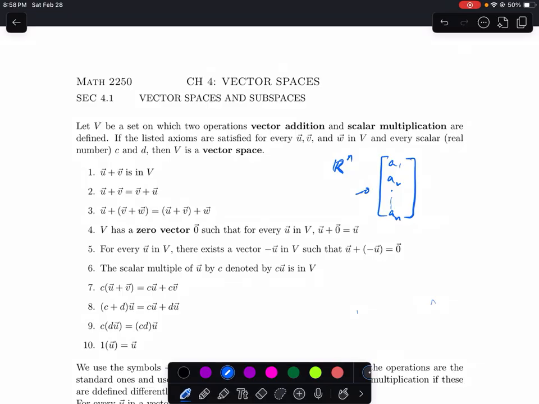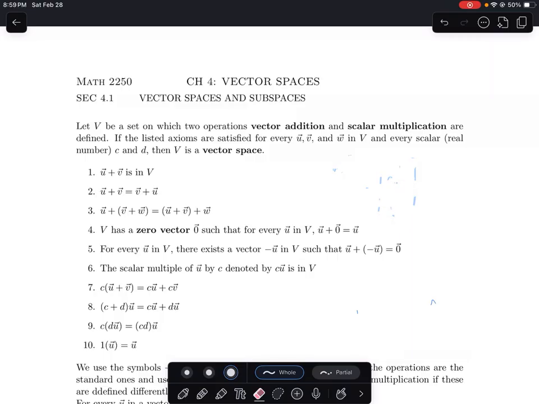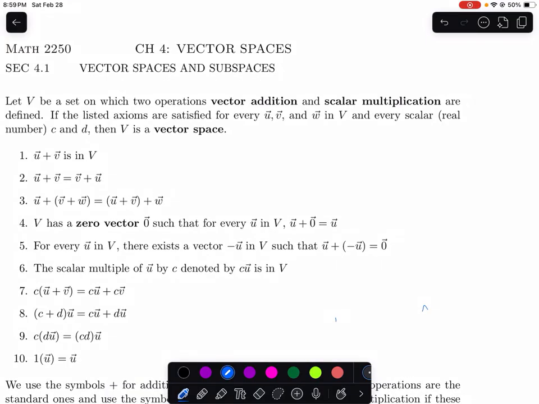Right now we are looking at the definition of a vector space. We say let V be a set on which two operations are defined, vector addition and scalar multiplication. So some kind of addition. It doesn't have to be our usual one, like 2 plus 3 is equal to 5. Your addition might say 2 plus 3 is equal to 9, something. So we will see examples and you will understand better. So we need two operations, addition and scalar multiplication.